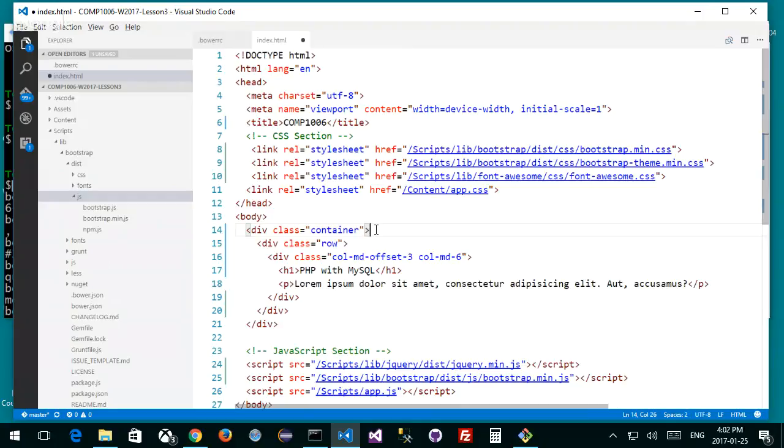For this row, which includes my h1 tag and my paragraph element, I'm going to include an offset of 3 columns, which means I'm going to push everything to the right 3 columns, and then I'm going to give the middle part, my h1 element and my paragraph element, 6 columns to live inside of. And then the other 3 columns are going to be on the right. I don't care about those.